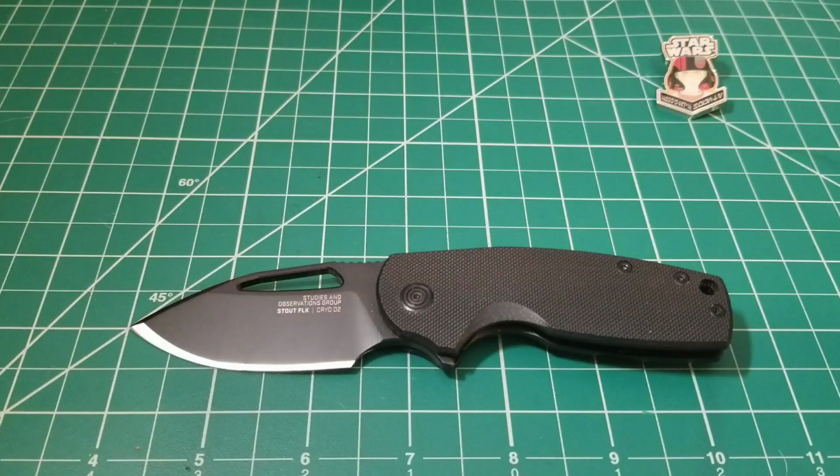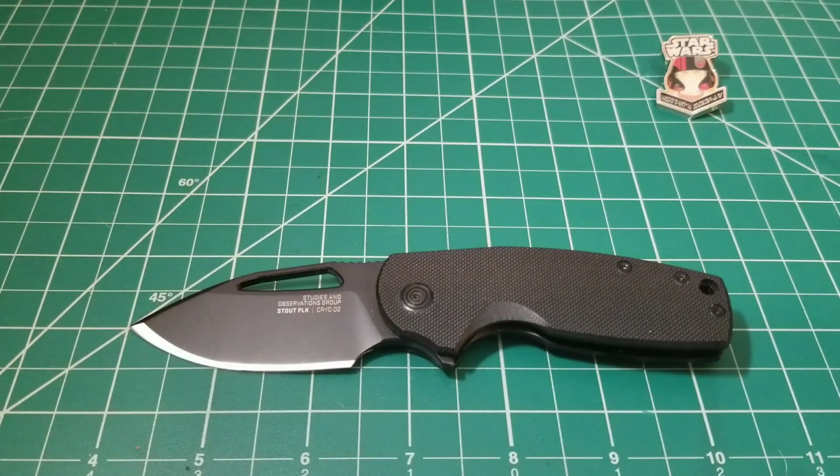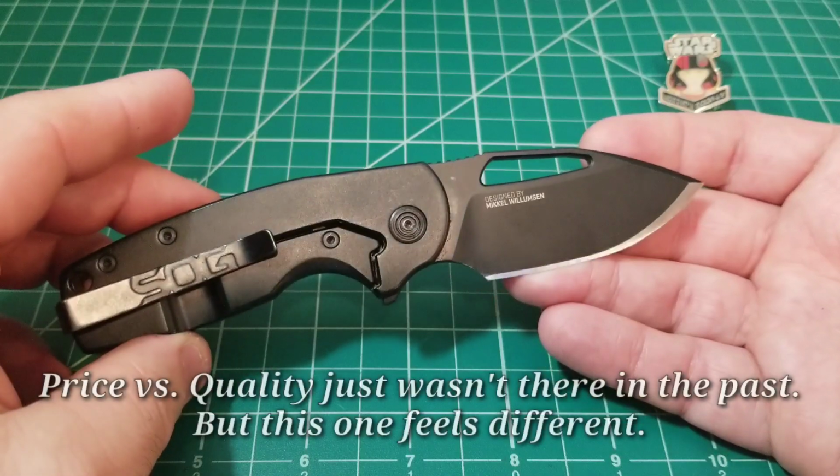Hello out there, and today we are taking a look at the SOG Stout FLK, a new design and my first SOG in a very long time. If you call them SOG, if you call them SOG, I don't care. I call them SOG. I don't buy their knives very often.